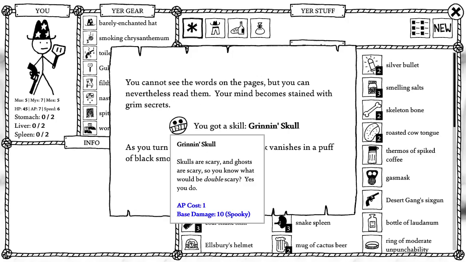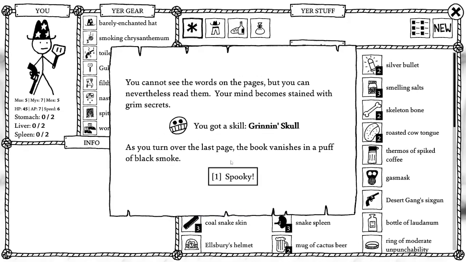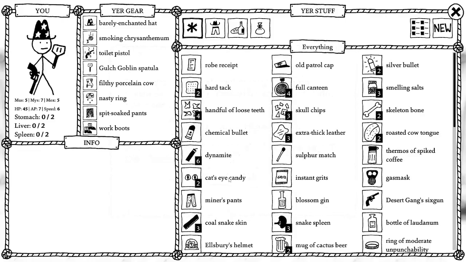Grinning skull. Skulls are scary, and ghosts are scary. You know what else would be double scary? Yes, you do. As you turn to the last page, the book vanishes in a puff of smoke. Spooky.